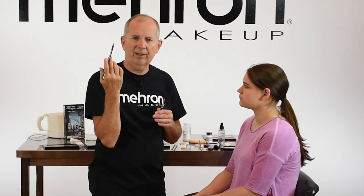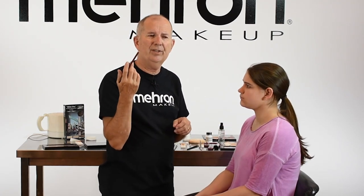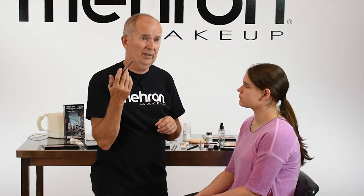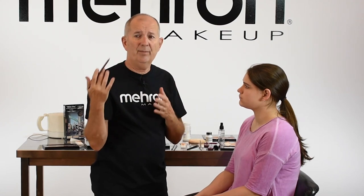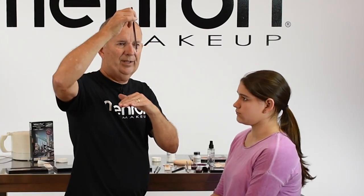So a secret I came up with is to use an eyebrow pencil. And what's cool about this is you can get different colors pretty quickly. Everything from a black to a dark brown, a medium brown, whatever you've got. Never come at an actor with a pencil that's sharpened in their face like this. If you lay your pencil down and twist it as you're going, you're gonna get a nice line off of it and it will sharpen itself as you're going.